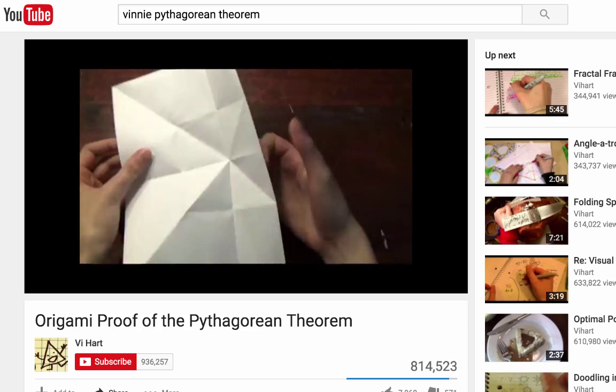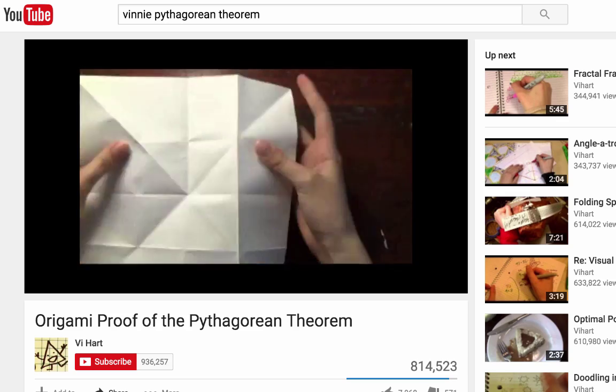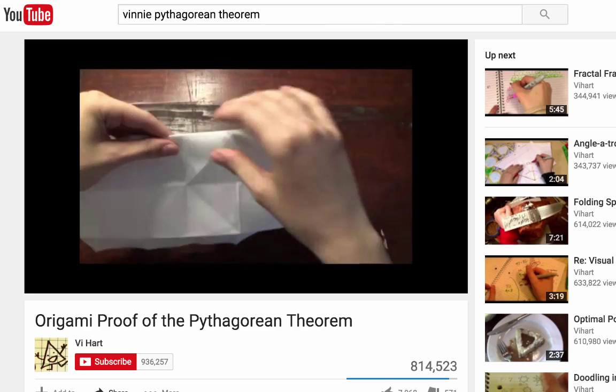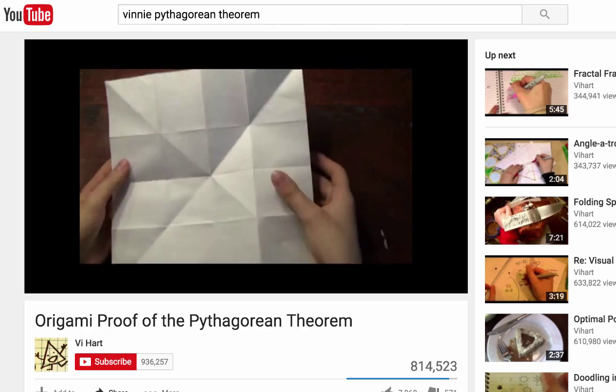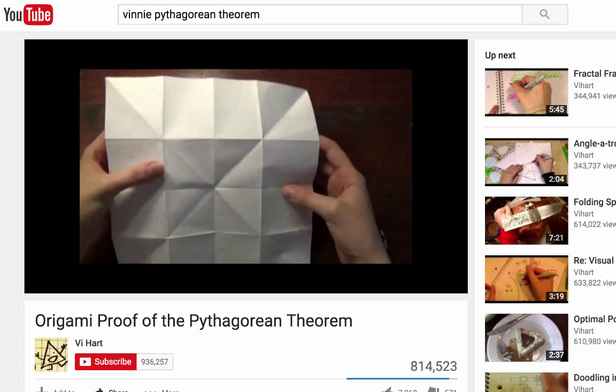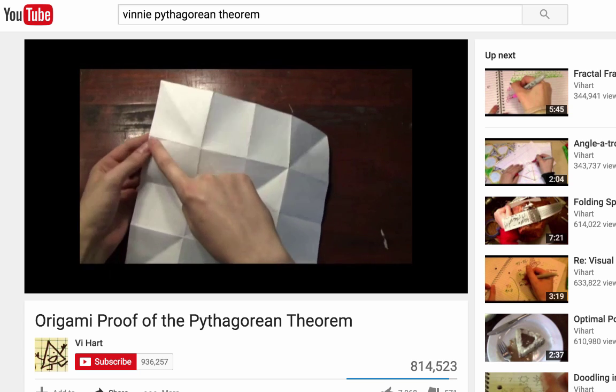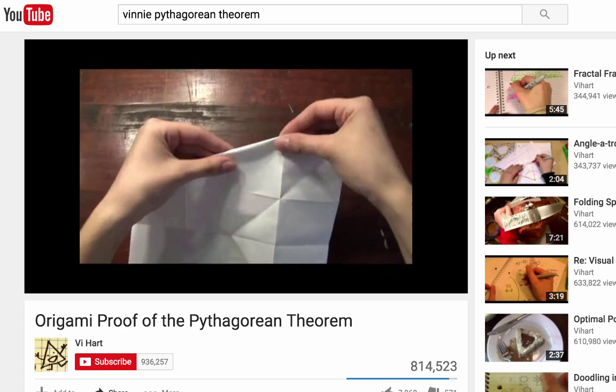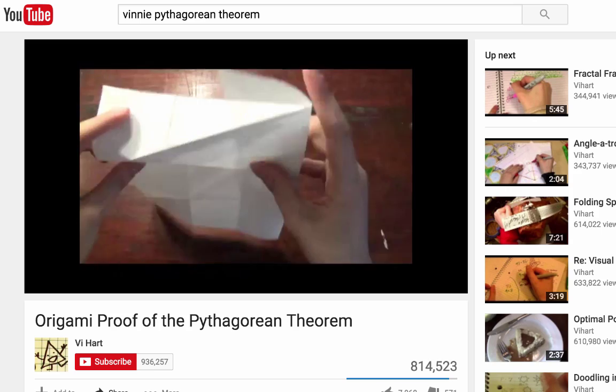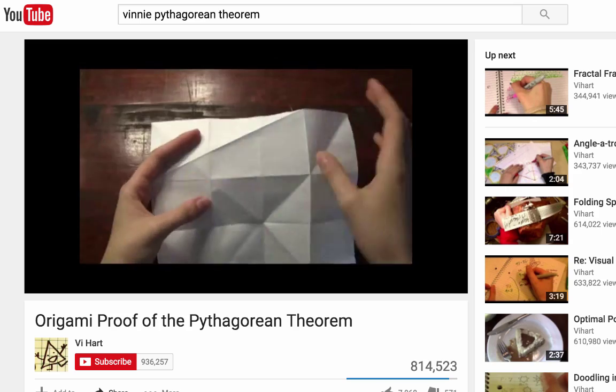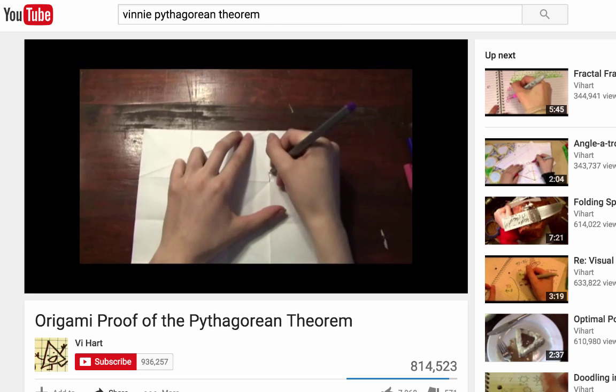Extend those creases and make them sharp, and now we've got 4 lines all the same distance from the edges, which will allow us to make a bunch of right triangles that are all exactly the same. Step 3, fold from this point to this one, basically taking a diagonal of this rectangle. Now we've got our first right triangle, which has the same shape and area as this one.